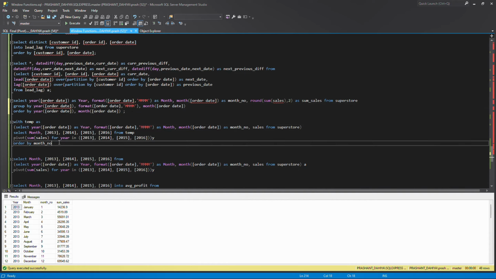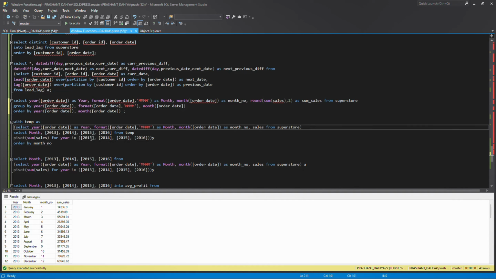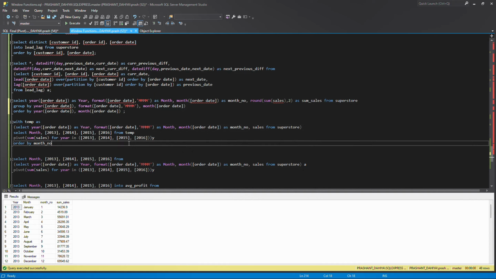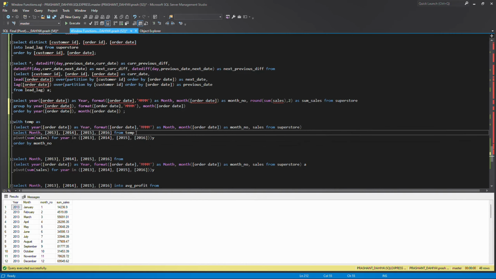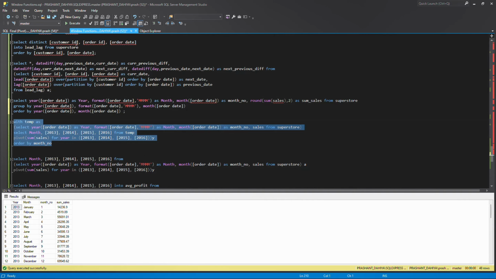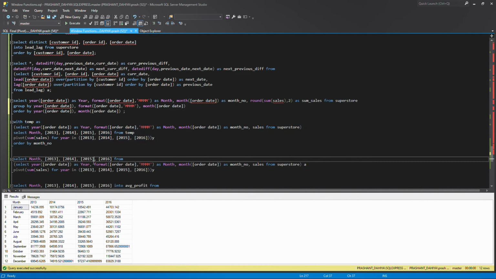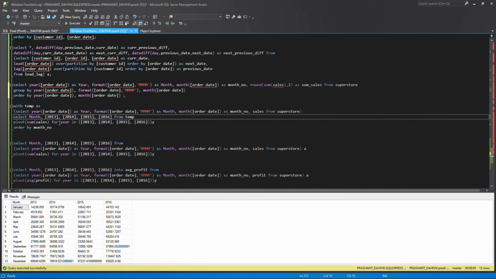Anyhow, now if I just try to do the pivot, pivot sum of sales for year in these conditions, this is basically whatever values are present in the year of order date, formatted and ordered by the month number. And I have not taken the month number inside the select statement that I have taken. What I mean to say is this is here, and this statement is exactly the same.